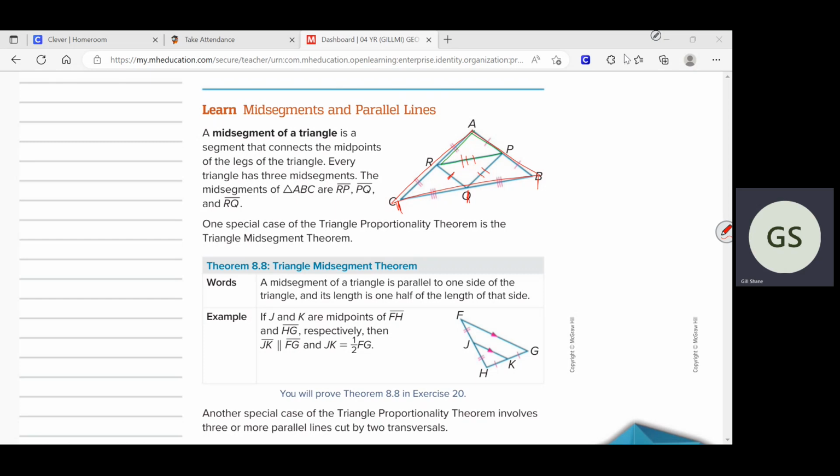But remember, one of the ways to prove triangles were congruent, just like similar, is that if all the sides were the same length, then they were the same triangle. They were congruent triangles. These sides are all the same length. 1, 2, and 3. 1, 2, and 3. Those 4 triangles are all the same triangles. You'd have to figure out which angle matches with which angle or which side matches with which side, but they are all the same triangle. So that's the last piece, and that's the biggest understanding piece. There will be some math around that when you do the problems. So we'll do the example.